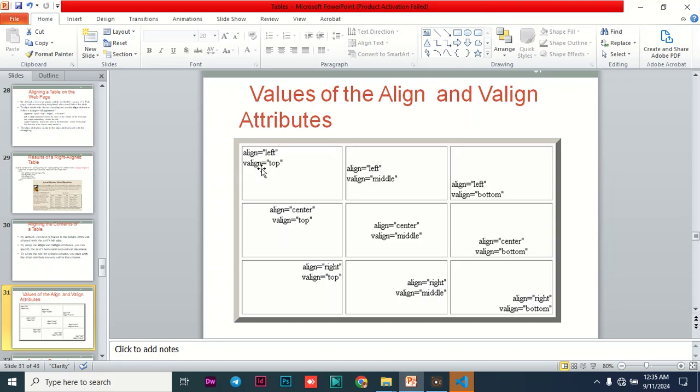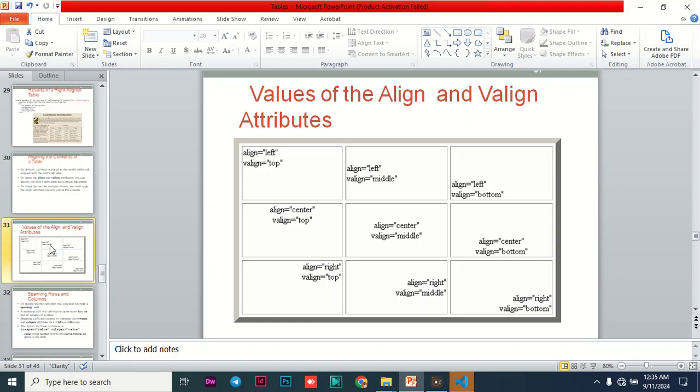You need to specify the align positioning and also the vertical align positioning. This grid will help you understand how the alignment of the table content can be done using these two properties.